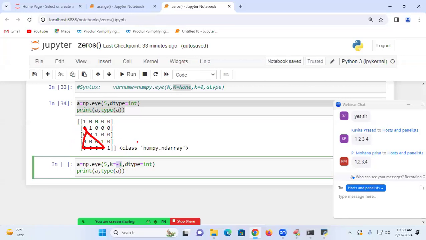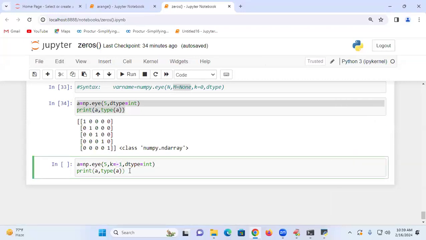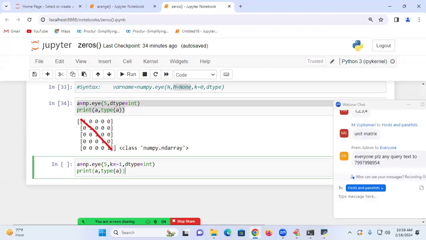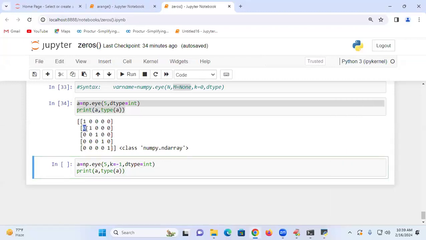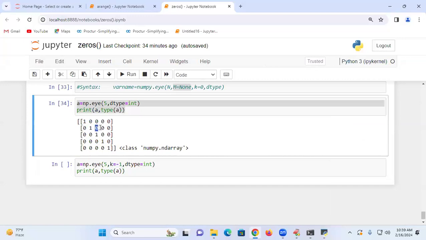Unit matrix. How do you prepare the unit matrix? This portion will be selected, right or not? This portion will be selected. Are you following that? Now I used a -1. What is the answer? In the principal diagonal place, the ones will not be there. That is simply moving to this place. Simply moving to this place, what is happening? 1, 0, 0, 0, 0, 0, 1, 0, other things. 0, 0, 1, 0, 0. Like that it is going to come 0, 0, 0, 1 and then 0 will come.